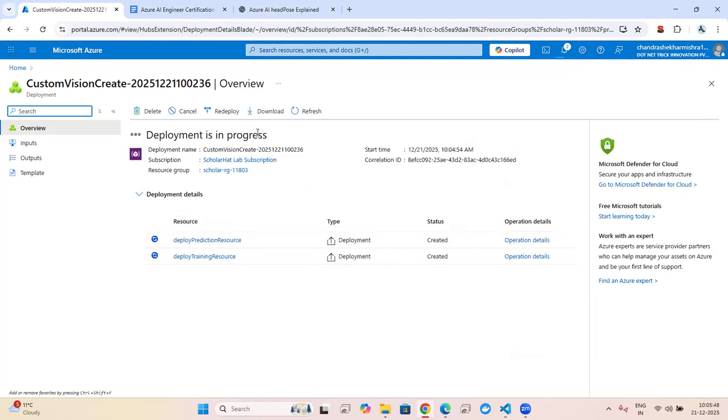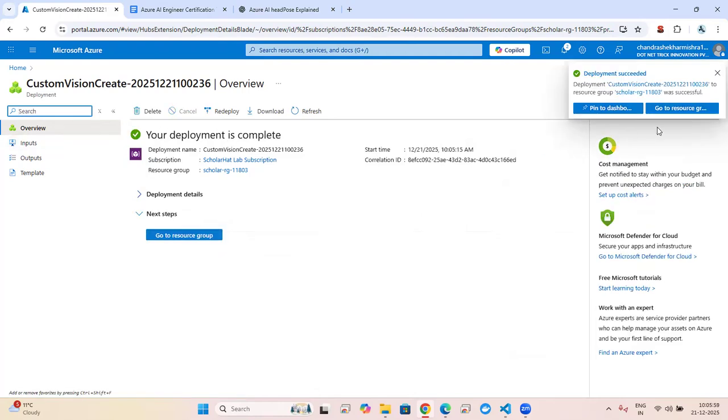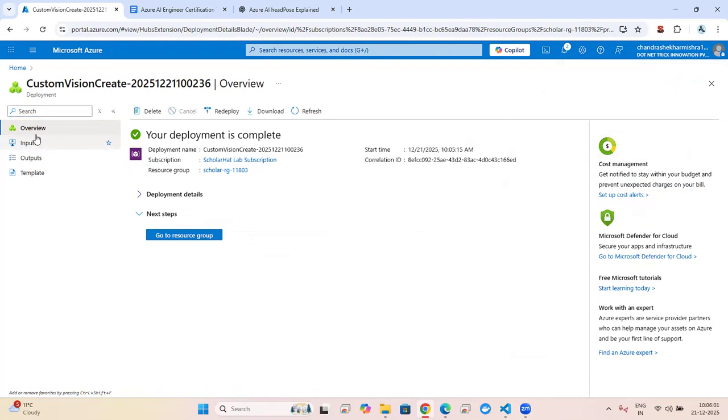This is the deployment in progress, just wait 2 minutes. Okay, now it is created.